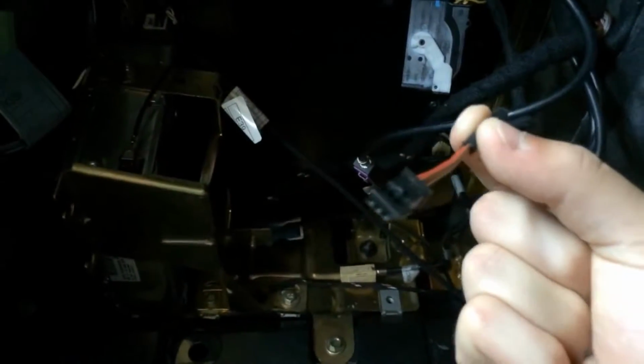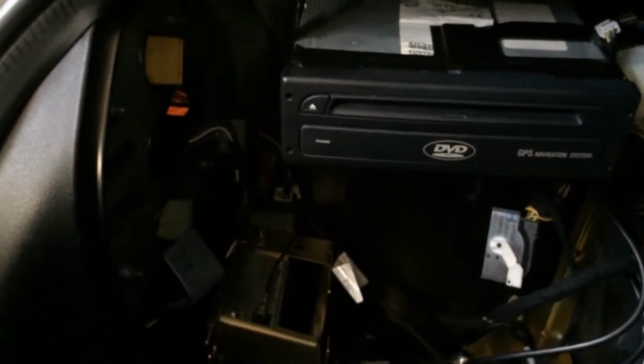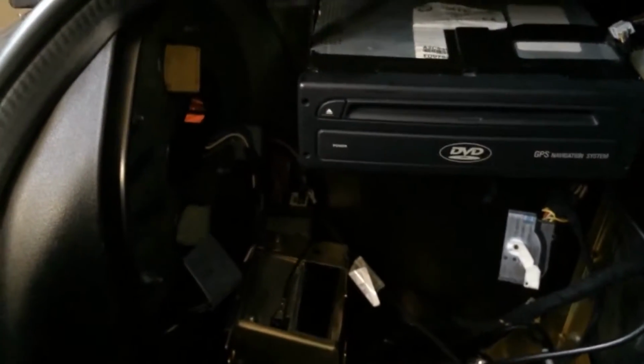If you have the radio unit in the trunk of the car, the wire to the front of the car will accept this kind of cable. And I'll leave a little note on which one is for which. And if you're plugging in straight to the radio unit behind the in-dash CD, then you'll use the other part number. So there's just 2 different connectors that you're going to be using.